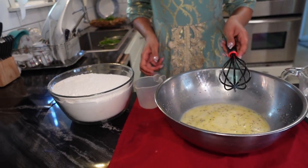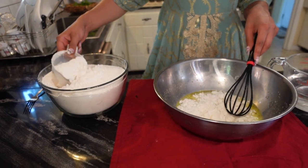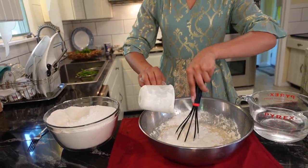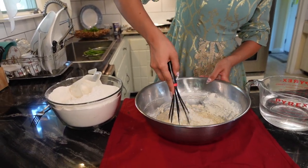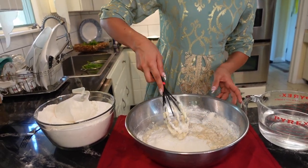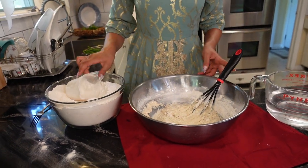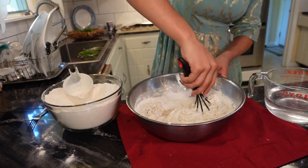We're gonna start putting in the flour. We'll mix it along the way — we're not gonna use our hands until it is completely un-liquidy because I have nails. We want to mix it like this. This is getting to what we want — you want it to be like this, not liquidy. This is how you know it's working.